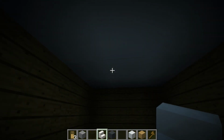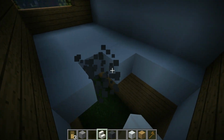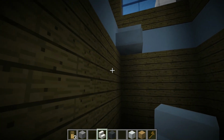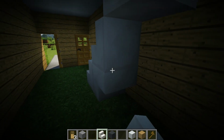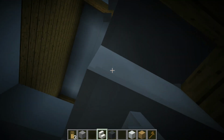This area over here, we can just knock out an area for the stairs. You guys can see, you can knock out an area on the left side or the right side. It's really up to you. Once we knock out an area, we can simply place stairs down. Me personally, in my modern houses, I always use ladders because it saves a lot of space and it just looks a lot more sleek and modern. But if you're going to use this house, this is what you want to do. So knock out the area there, just like that.